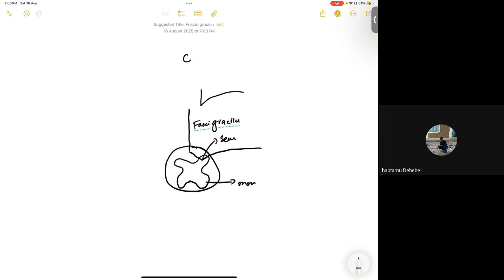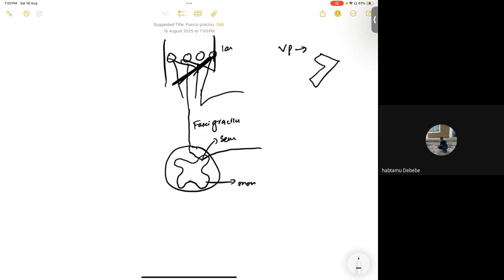From the upper arm, they are added laterally, as we discussed. They go to the nuclei in the lower medulla: nucleus gracilis from the fasciculus gracilis, and nucleus cuneatus from the fasciculus cuneatus. Then they decussate and move upward medially in the brainstem in the form of the lemniscus. They move into the VPL. From the VPL, they pass through the posterior limb of the internal capsule to the somatosensory cortex.